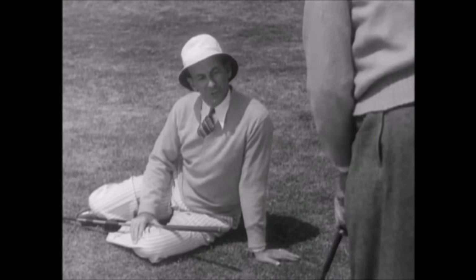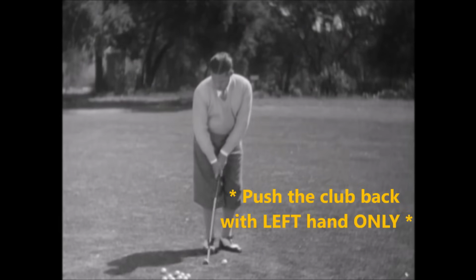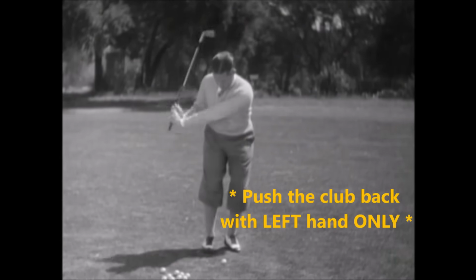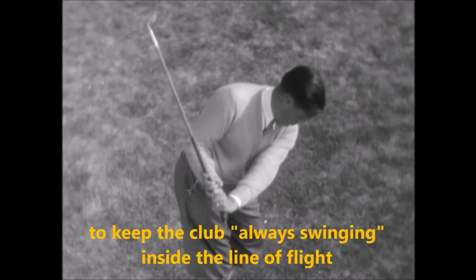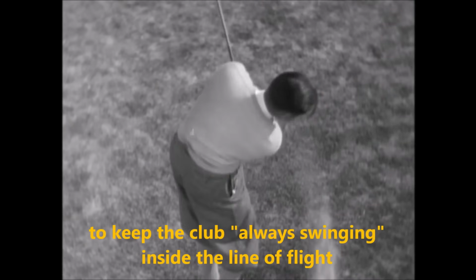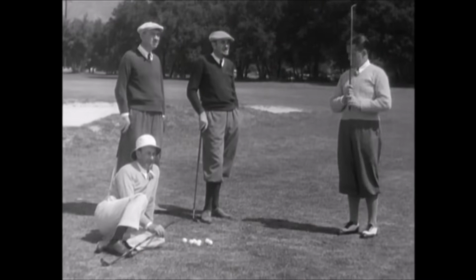Well, do you feel that you're using one hand more than the other when you take the club back? I certainly do. I feel that I push the club back with the left hand and never lift it up with the right. This is one of the very important things which keeps the club always swinging inside the line of flight and prevents it coming up too abruptly. Oh, yes, I see. I'm beginning to understand now, Bob.